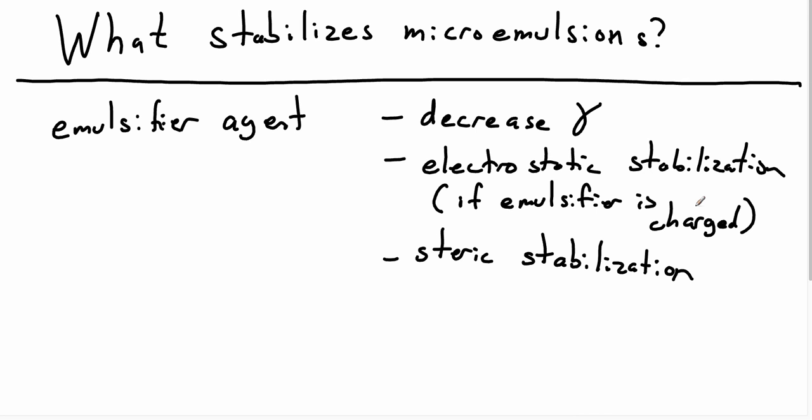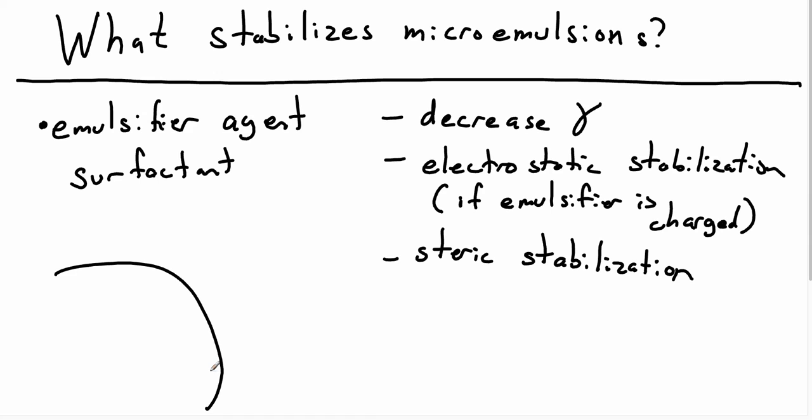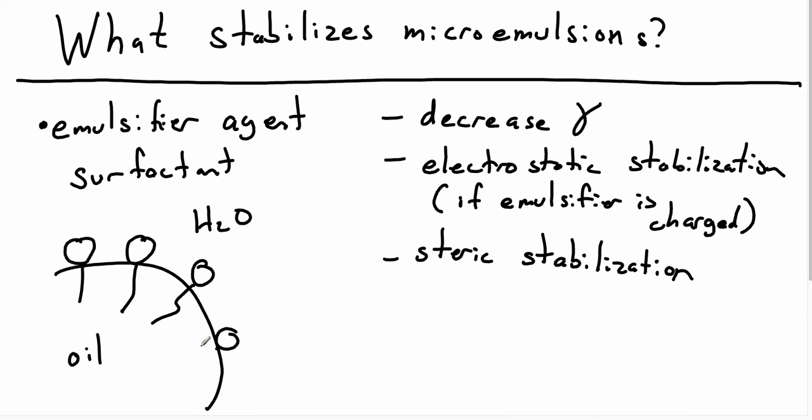So what stabilizes microemulsions? Well, we need some form of emulsifying agent. And most typically, this is a surfactant. And when this sticks to the surface between the two phases, the interface between the phase, it can stabilize the emulsion in a couple different ways. So let's imagine that we have an oil droplet, and we take a surfactant and just put it into the emulsion. Well, we know if we have an oil and water emulsion here, the surfactant would stick its polar head group into the water and the tail into the oil.